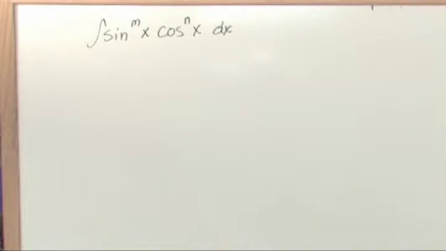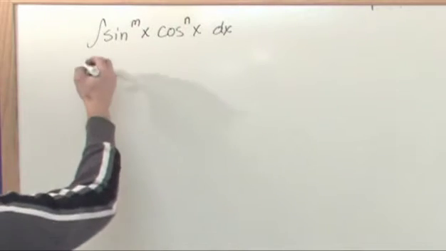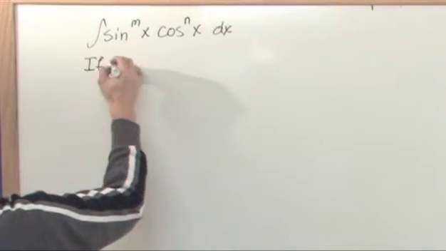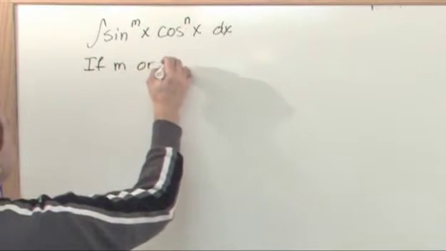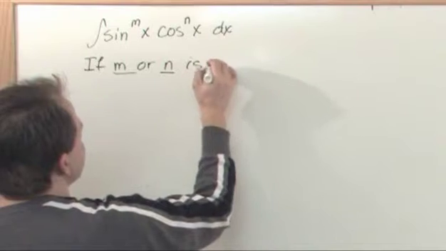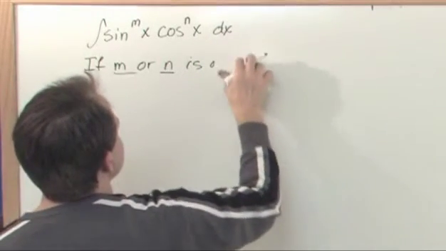So the basic way I want you to tackle these kinds of problems are as follows. There's really no one way to do these things. I mean, you have to play with them, but I'm going to try to give you some guidelines. So what you say is, for instance, in general, if m or n, which are these exponents here, are odd.